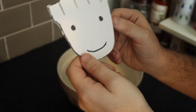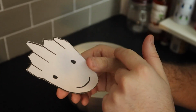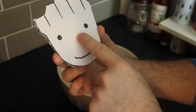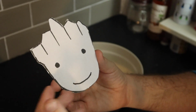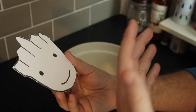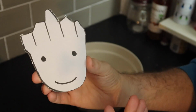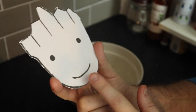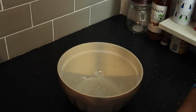I'm going to be making 8 cookies out of this all together. So obviously they'll be sandwiched, so there'll be one at the bottom, one on the top, and then the spread in the middle, or the filling in the middle. So this is the design of what it is in Disneyland Paris. I'm sure the eyes will probably change into a different space, but that was just when I started drawing it. So when I actually get the dough, I'm going to be cutting around this, and I'm going to use this as my reference point for what the front of the biscuit should look like. So you guys are going to have to make your own, which is going to be good fun. You can design your own style of Groot cookies, but this is the design that I've got, and that's what I'm going to be using as my stencil. So yeah, that's what we've got there.